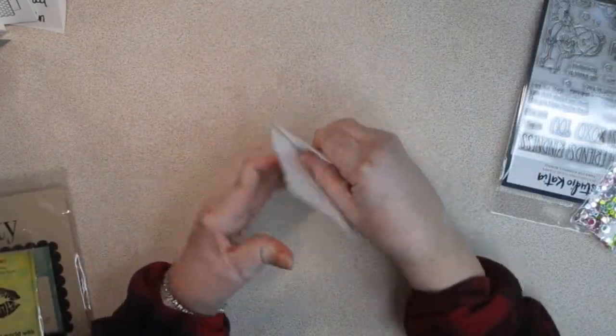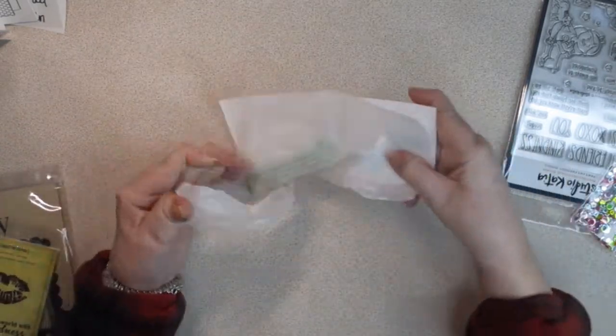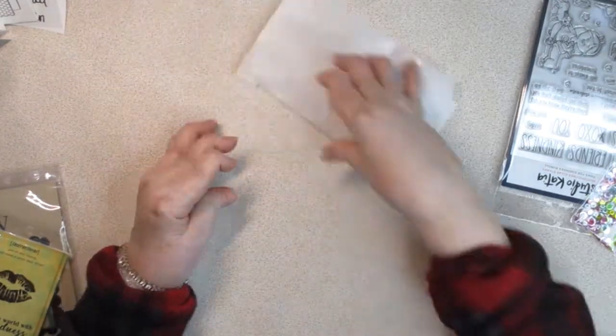Unity gives you gifts, and I'm not sure what my gift is, but we're all going to see together. It's a tag and a ribbon. There you go, tag and a ribbon. They didn't have to give me anything, you know what I'm saying?